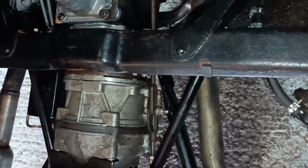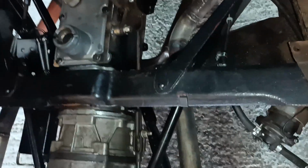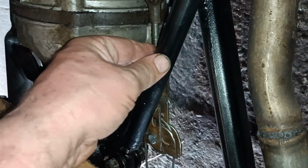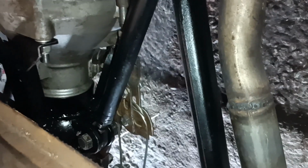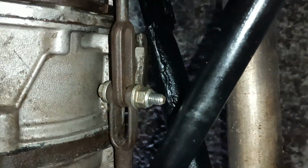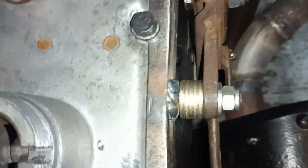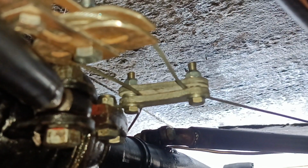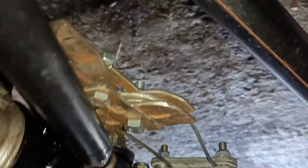So there's the handbrake, that's on at the moment, and that's off. There's a bit of a fight here, but I'm hoping it might be okay. Anyway, that's how it looks. I know it's a bit rigged up. And there's the equaliser and the bridge piece, so they're all under there.